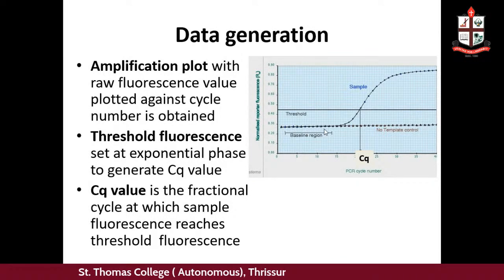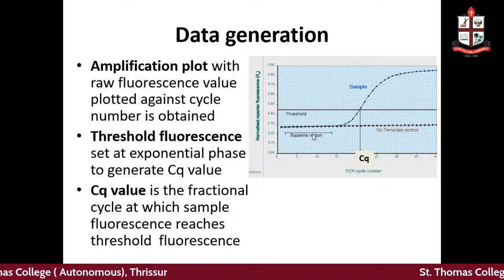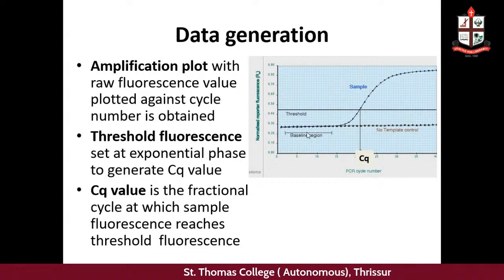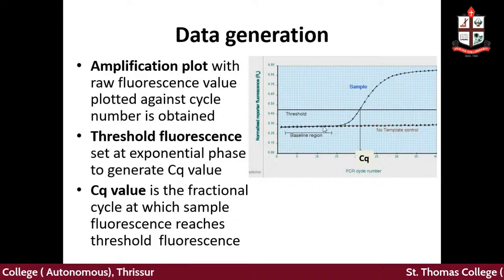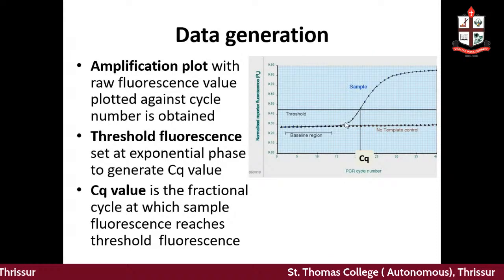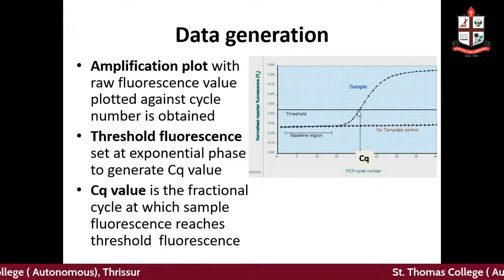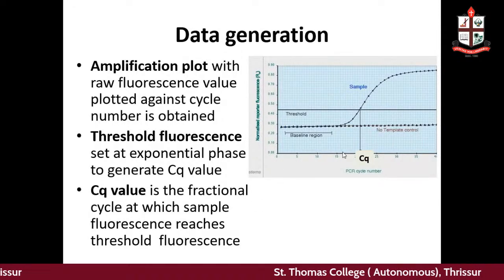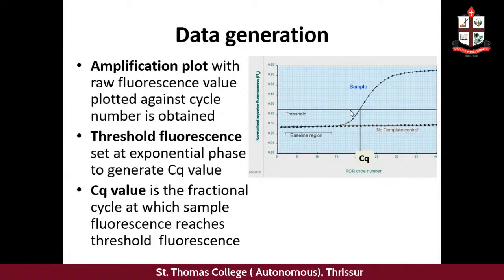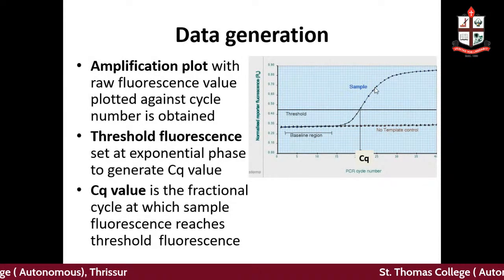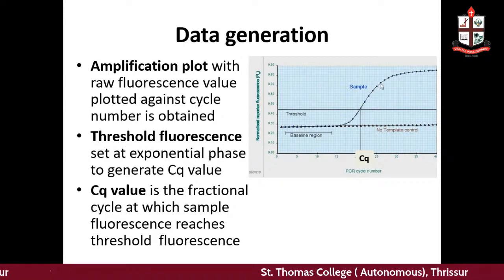I will not be going into the detail. There is a baseline subtraction of this data, and this baseline subtracted curve is actually used for estimating the CQ values. That baseline estimation process will affect the data points at the base of the curve. So the point to be considered is that the threshold should not be very low, near to the baseline. It should not come lower to the baseline. Those data points need not be exponential, and it should not go very high to the linear phase of the PCR.